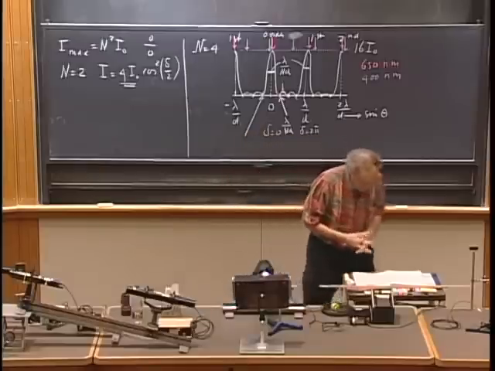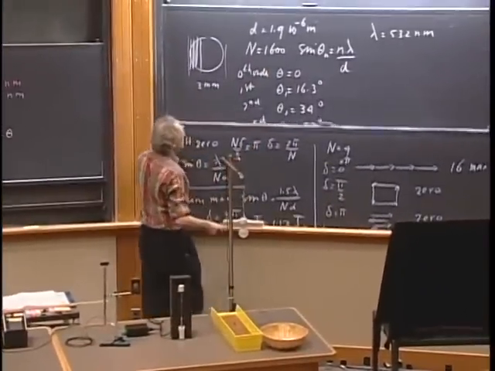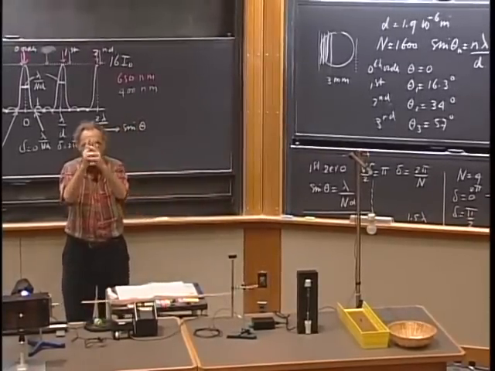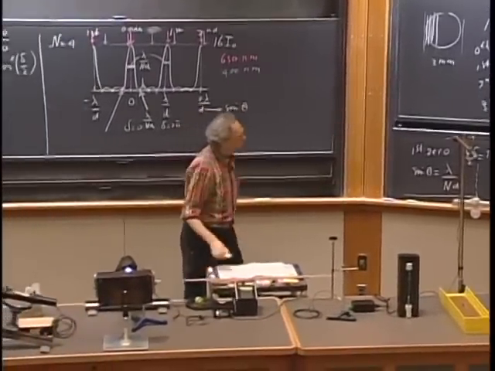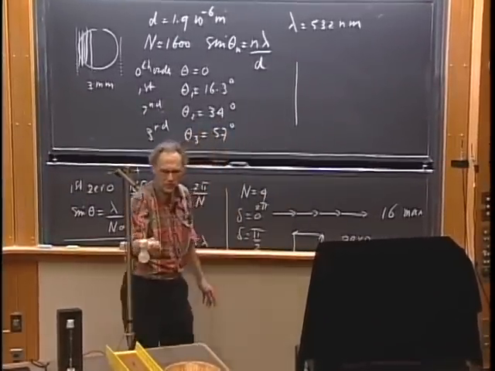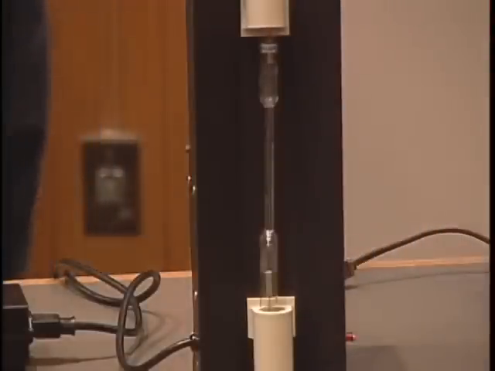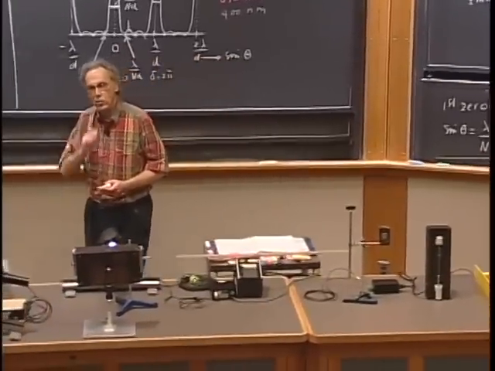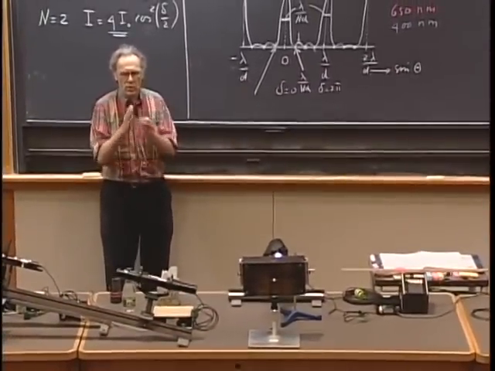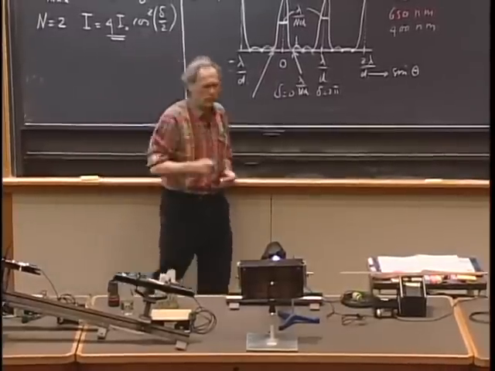So you look through about 1600 of these lines, and you know what the d is, the separation of the grooves. And so you can now look at a line source, which we have prepared. We have prepared line sources, which are very narrow. Now if you look at that light source, which is helium, and now you use your grating, then you begin to understand the idea of spectral resolution. You will now begin to see the individual atomic lines nicely separated through your grating.